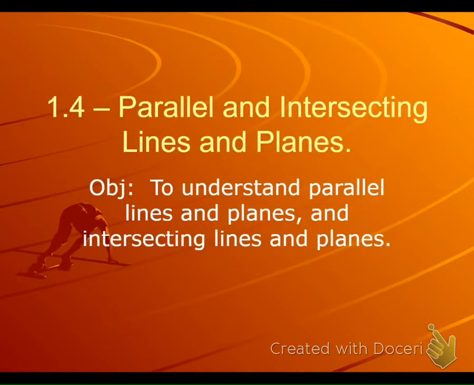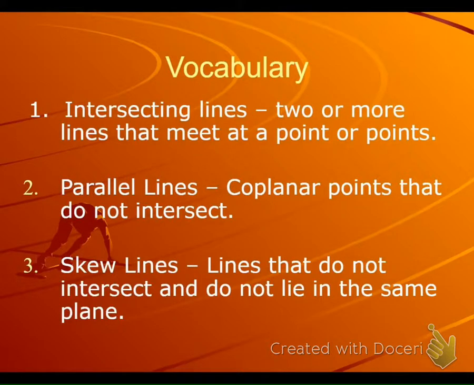Today is 1.4, parallel and intersecting lines and planes, and our objective is to be able to understand parallel lines and planes and intersecting lines and planes. So our first one up is intersecting lines, 2 or more lines that meet at a point or points. So my little example of intersecting lines is going to be like this. And you see that it meets at a point.